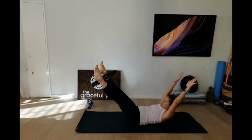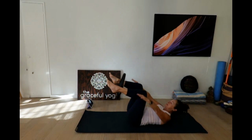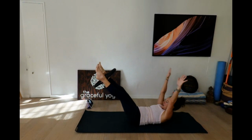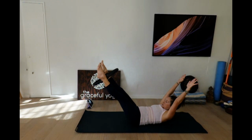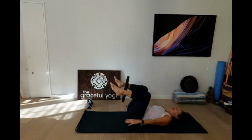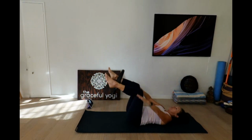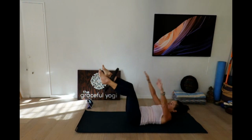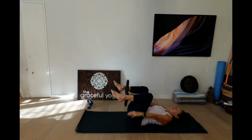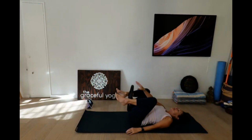5, and back down. Make sure your chin is to the chest. 6, and back down. And 7, and back down. 8 and 9. Last one, 10. And back down and take the ring out.